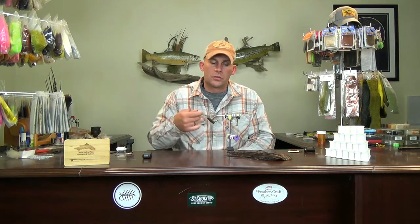It teaches you thread control, spacing, and there's not a ton of material. It's a very simple pattern, a very good nymph pattern to start with. Like I said, just for getting the basics, getting the fundamentals down. So it was a good one for me to start with back in the day. We're going to go ahead and get zoomed in here.